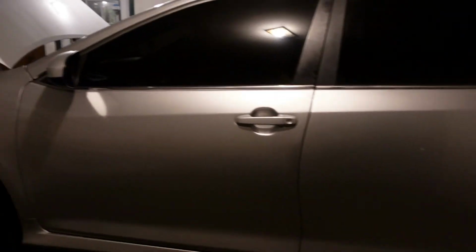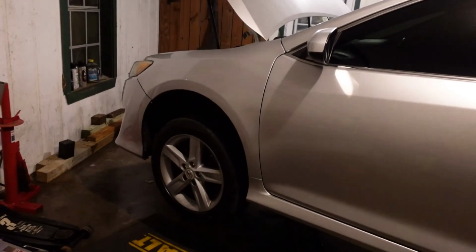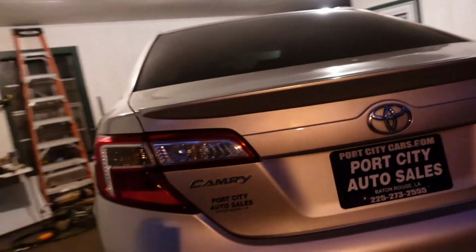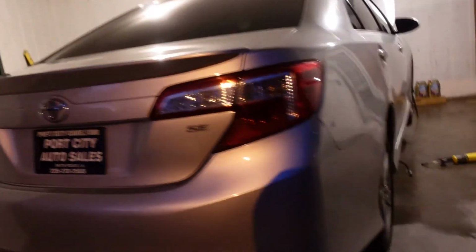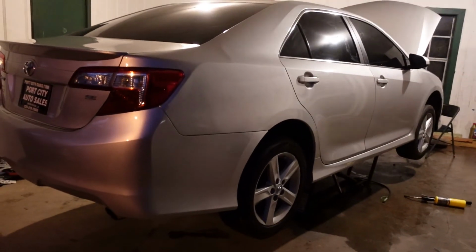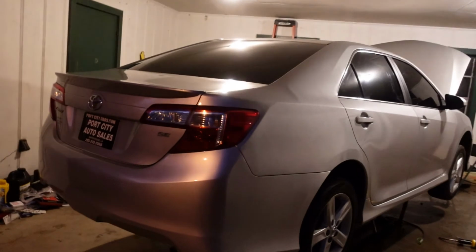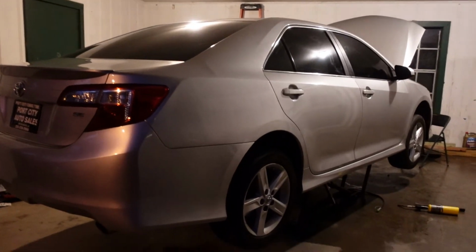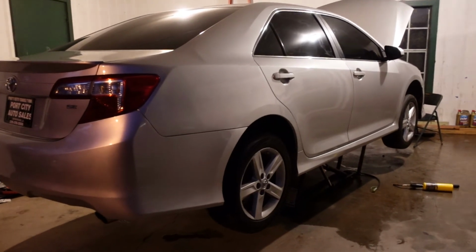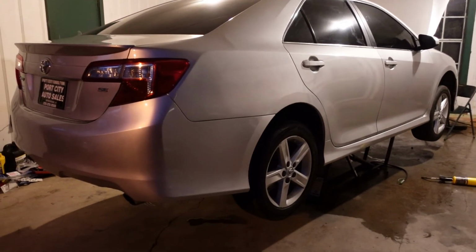So why did I buy this thing from a dealer? Because the main reason is for what I paid for it and what I've got into it to make it effectively what I would consider perfect. I would have paid more for a junk auction car with a salvage title, and this has a clean title. The auction cars are still absolutely insane with the fees and then the diesel and everything else that I would have to spend to go get it, and then the unknowns because you have no clue. It just wasn't worth it at this point.